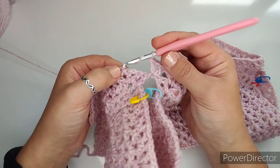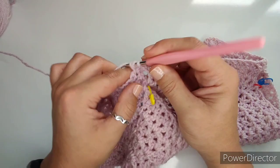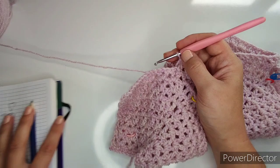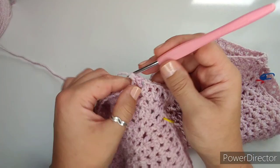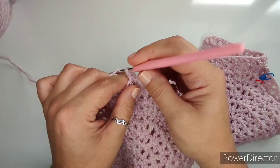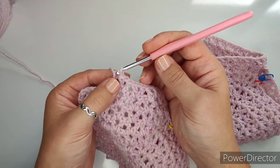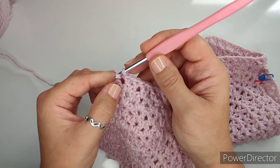And then continue on making these stitches into every chain 1 space until the end of this row. If you had 4 chains, you do exactly like I have shown right here. So I'm gonna quickly finish this row. So all we have to do for the length of this little jacket is to make another 3 rows of V-stitches. So no more corners, no more thinking, just a V-stitch in every chain 1 space for the next 3 rows.